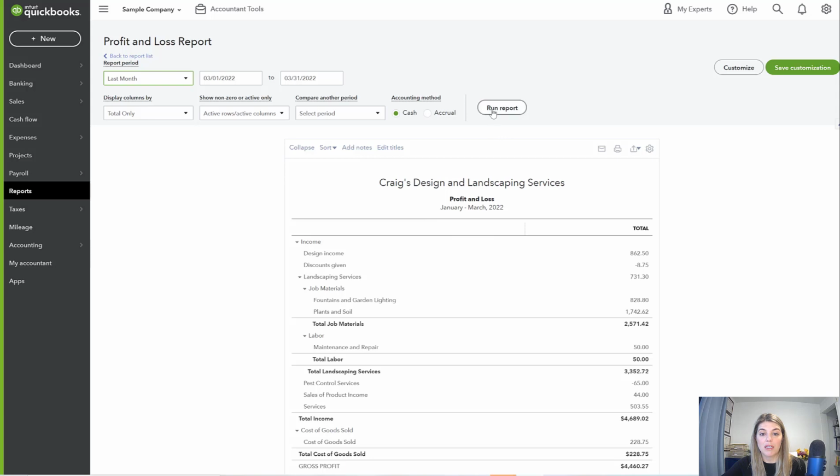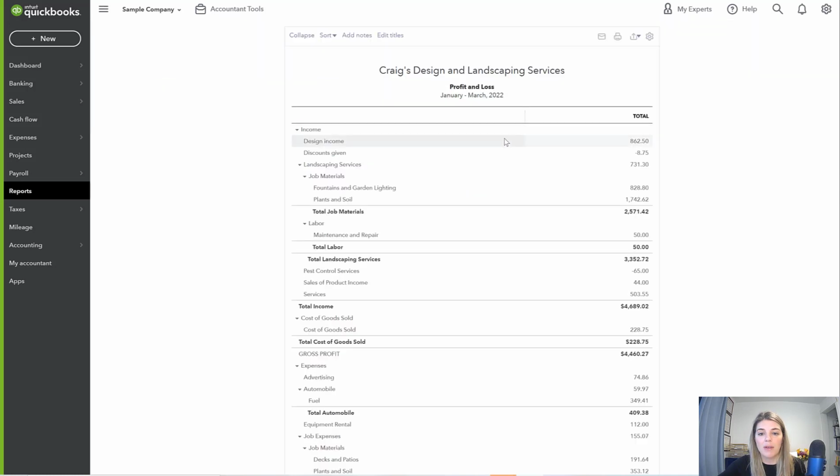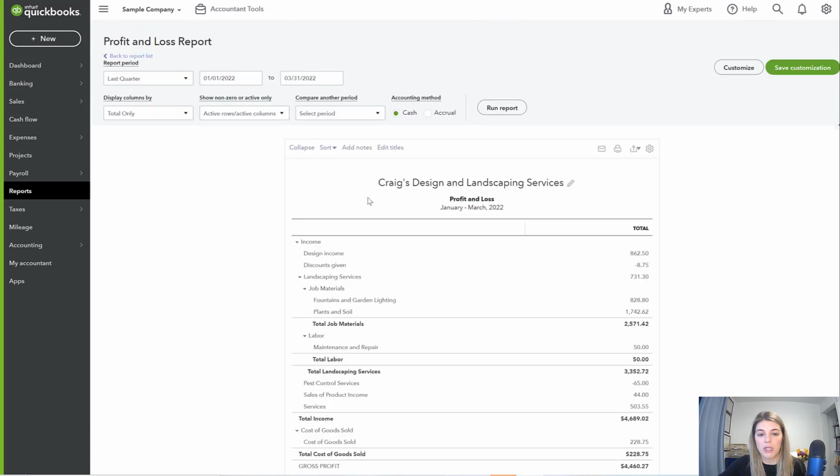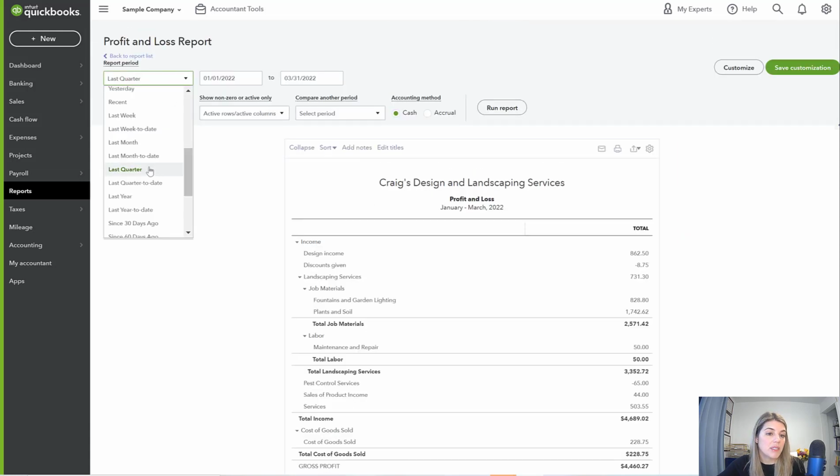If I just want to look at last month, run report, and it'll show me only March. If I want to see last quarter, it's going to say from the day you are today, what is the last quarter? So last quarter was Q1. If I run that, it'll say January through March 2022.